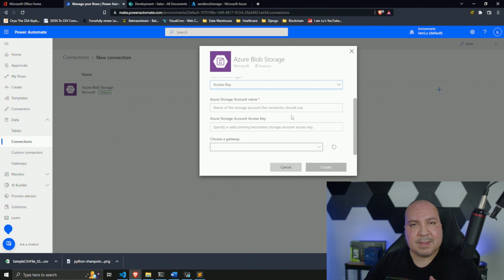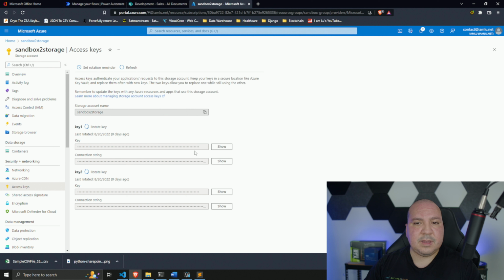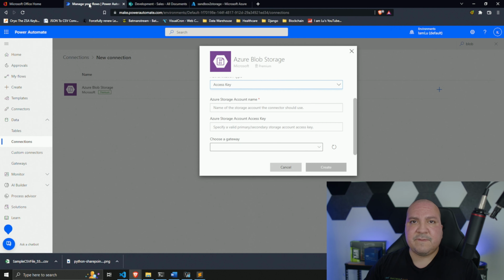I like using the account name and account key better for different reasons, because from an admin standpoint, if there's ever any compromise of any sort, they could just go ahead and rotate the key, and boom, it'll just cut that connection. They don't have access anymore if the key gets loose out there. When you do it by user account, like your own name, the problem is if the employee ever leaves the company and goes somewhere else, that job that got set up will fail when they cut that email account, because that employee no longer has access to the storage account. So again, you decide what's best, but I prefer access keys.